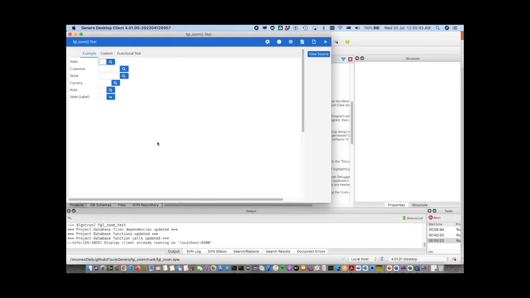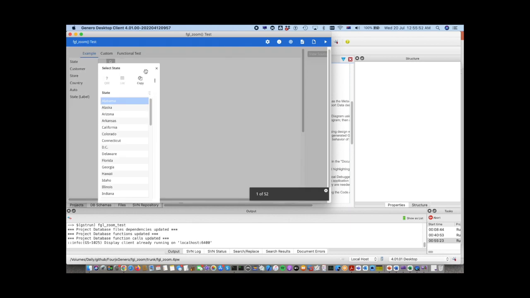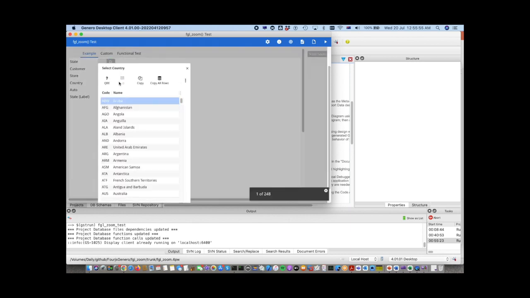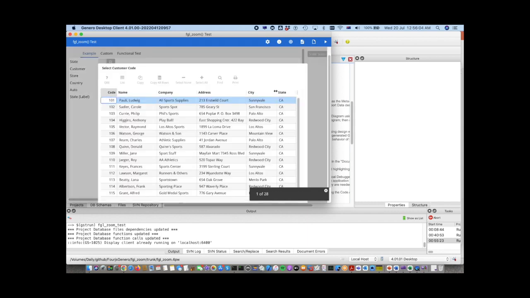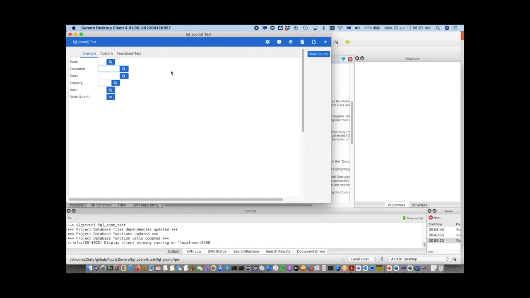As a generic code example, I like to show the power of it. So I've got six button edits here, and as I click here and display a list of, in that case, states, in this case countries, customers, etc., the question I pose to people is, how many forms and display arrays do you think are behind those? How many database queries are there? Most people will say 1, 2, 3, 4, 5, 6. There must be 6 forms, 6 display arrays, 6 database cursors. When the answer is actually 1, I've been able to code this generically.